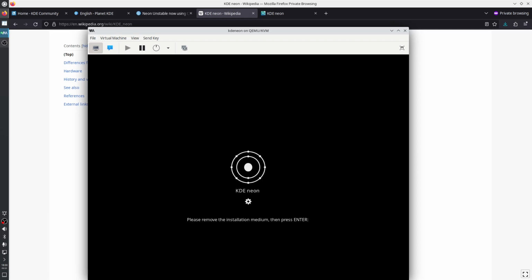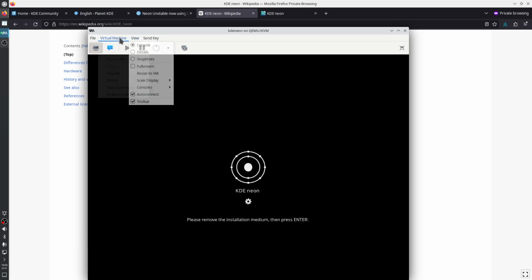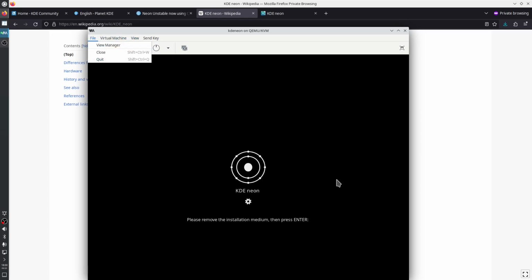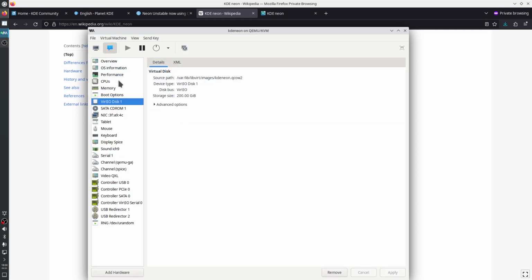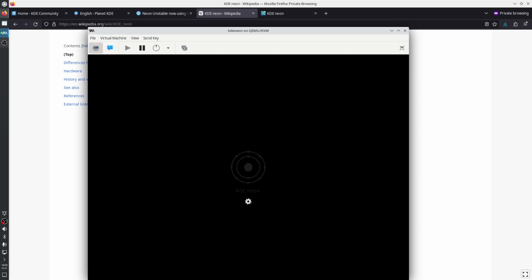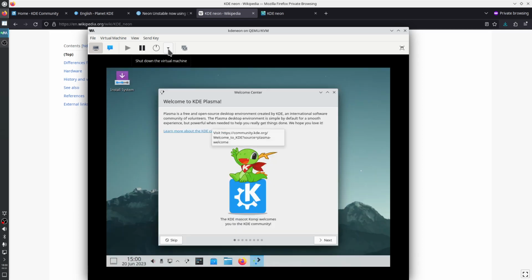Remove the installation medium, then press enter. How do I do that? Okay, so let's shut it down.